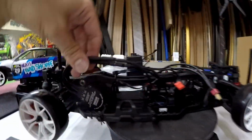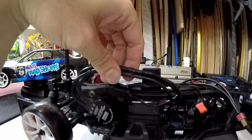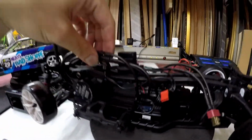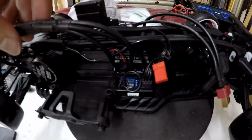So the speed controller and motor is brushless, sensorless. There's no sensor on here, so this will be fine for people to learn and get used to drift. But you will want to upgrade to sensored at some point. It does say here that this is waterproof, so that's kind of cool. Maybe the servo's waterproof too. I don't know, I don't think so, but I didn't notice that before. Waterproof ESC, and there's the receiver, and yeah, so this is the car here.